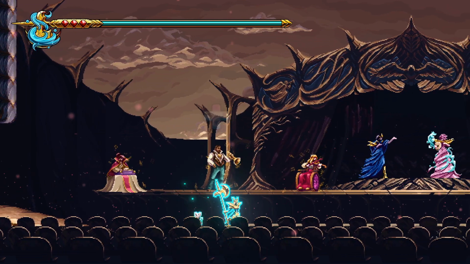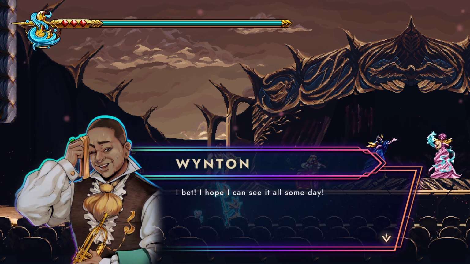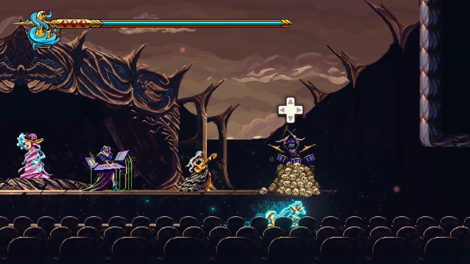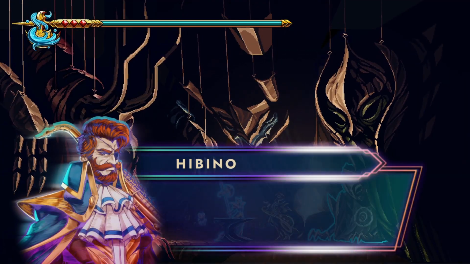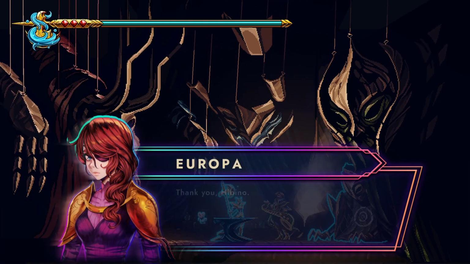Alright, looks like we got a full stage. Can't imagine all the things you must have seen by now. I have to admit, this castle is impressive. I bet. I hope I can see it all someday. Hmm. You won't do anything for the light crystals. Oh, I've done everything I can for you. The rest is up for you. Good luck.